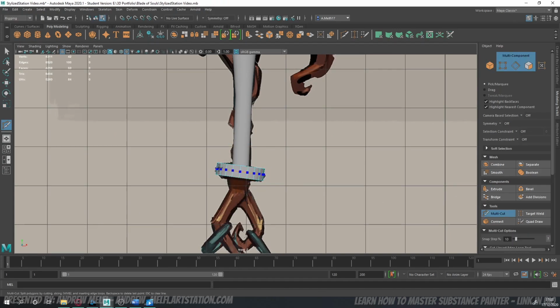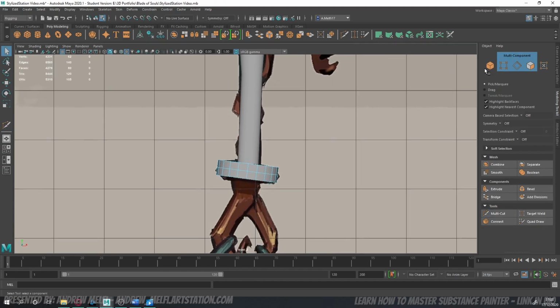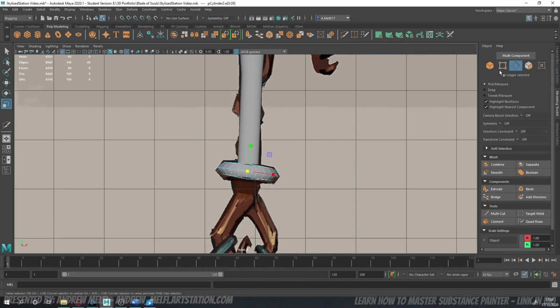Now if I multi-cut down the middle like that, select these two edges, bring them in, and the vertex is at the top and the bottom. And that's all that is really.